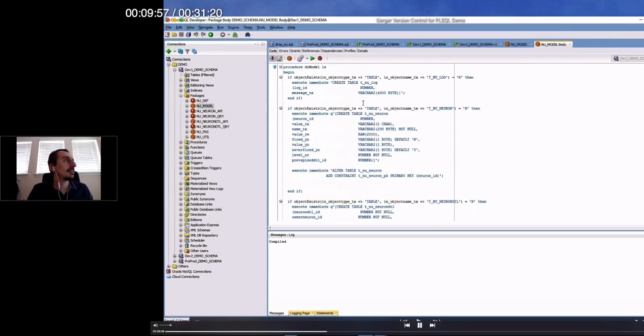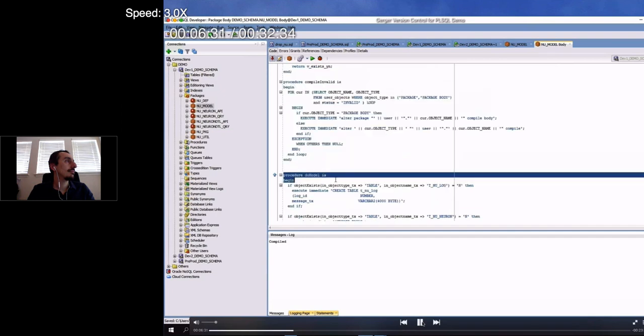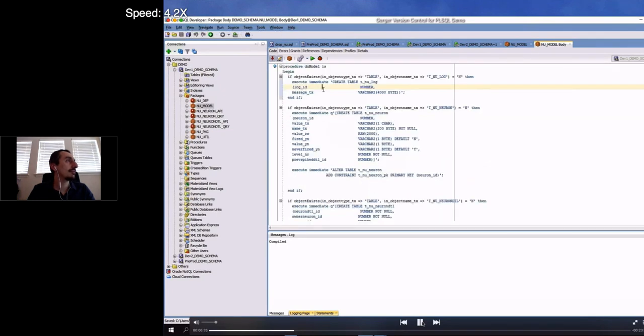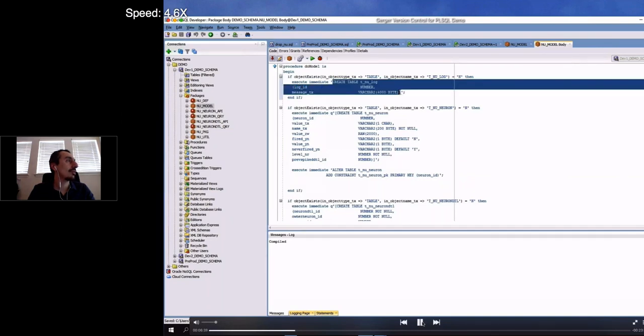Okay. So what we're going to do here is run the model. We're still in dev1. There is a lot of talk about the model, so I'm going to skip those really fast. I will talk about those things.